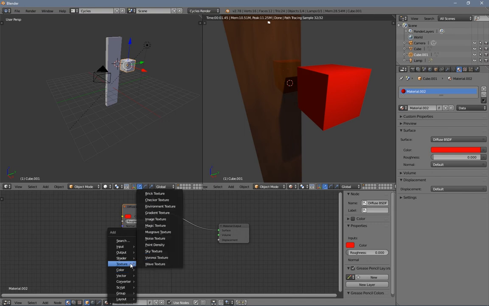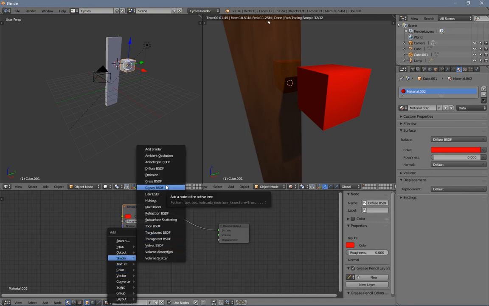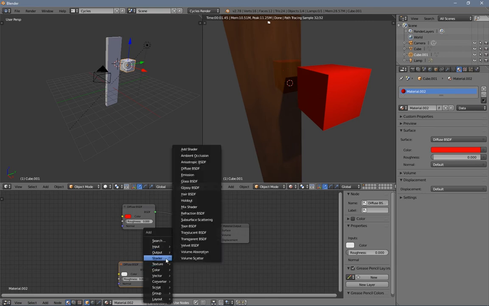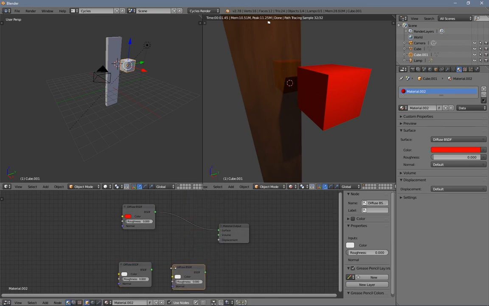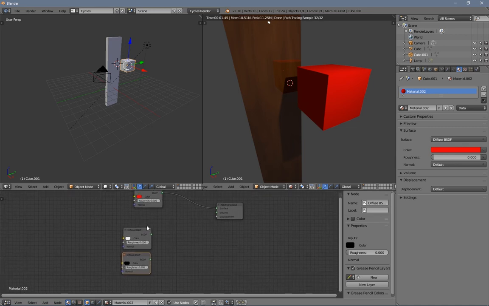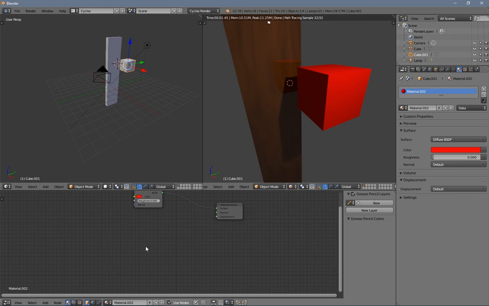I've tried to use diffuse and done a white, and then a black, and then taken them into a mixer and used a texture on them, and it doesn't seem to work. Actually, I'm not going to mess with it right now.